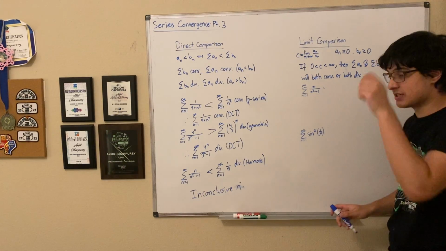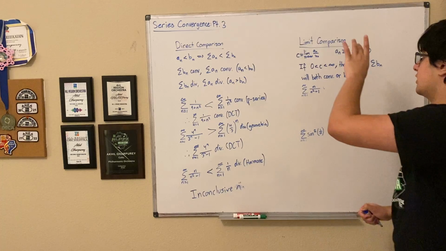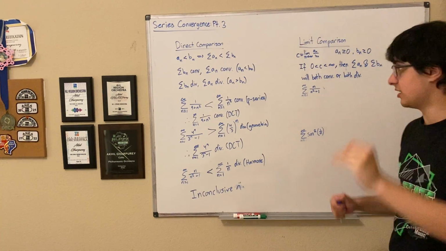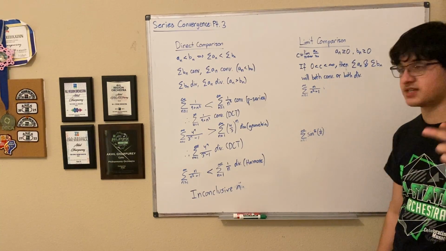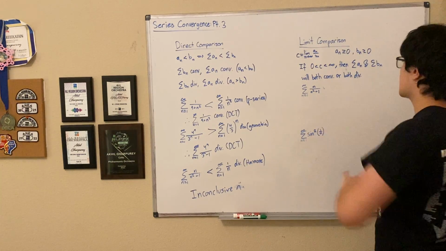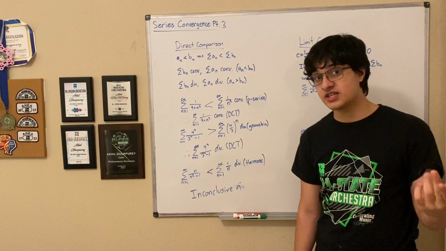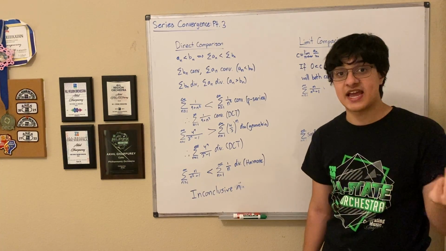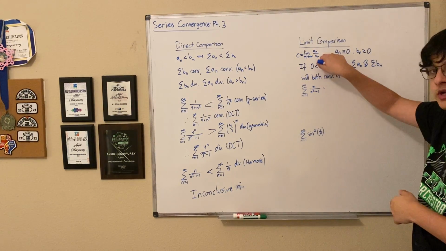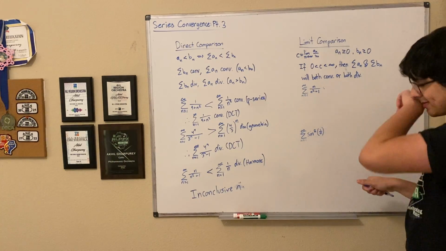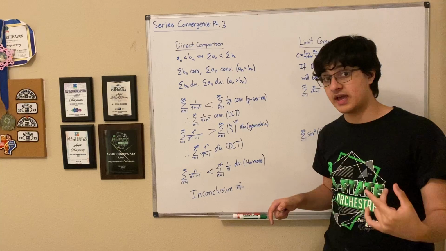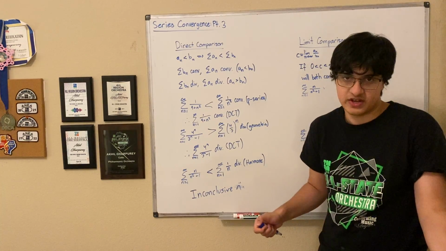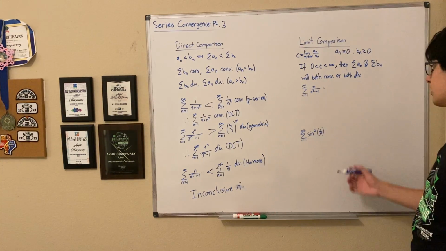And we can say that this is true because if we are taking the limit as n goes to infinity of a sub n over b sub n, the ratio of sequences, and we get a positive value, if b sub n converges, then a sub n pretty much acts like a scalar multiple of b sub n based on this ratio. So therefore, if you're multiplying a convergent value by a scalar multiple, you're just going to get a convergent value again. So that's how that works.